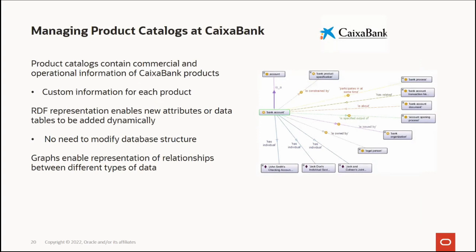So there are two types of graph models: the property graph model that's used in analytics, and that relates to all the examples I was just talking about. And then you have the RDF graph data model, which links data from multiple sources and allows you to represent data in a flexible way so that your data and rules about the data are in the data itself and not in application code. I'll show more examples to illustrate how RDF graphs are used. So CaixaBank uses this to manage their product catalog information.